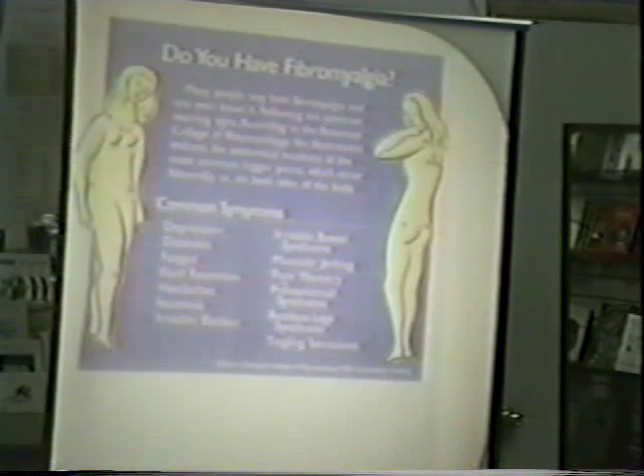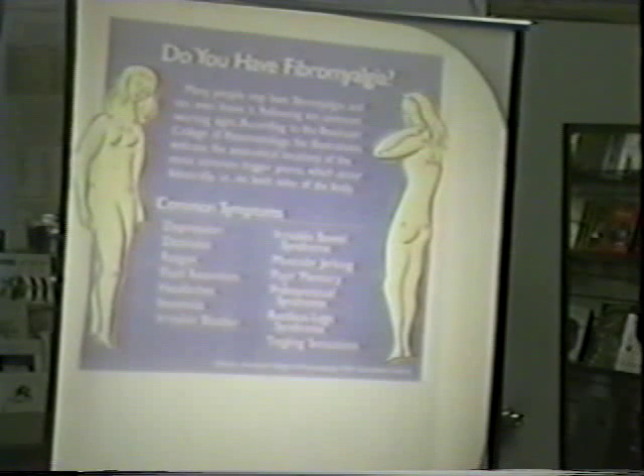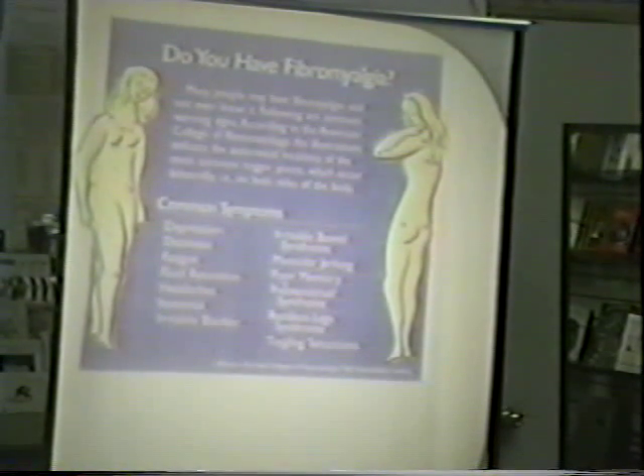Irritable bowel syndrome is another symptom. The uterus is between the bladder and the bowel, so it can tilt forward or tilt back. If it has a fiber or tumor, it puts extra weight on it. That weight can be in front and cause the uterus to fall forward against the bladder, or the weight can be in the back and cause the uterus to fall back on the bowels, on the rectum. So the lady can have fluid retention, problems urinating, or she can get constipation — sometimes she just can't have a bowel movement because the uterus is tilting back against the rectum.